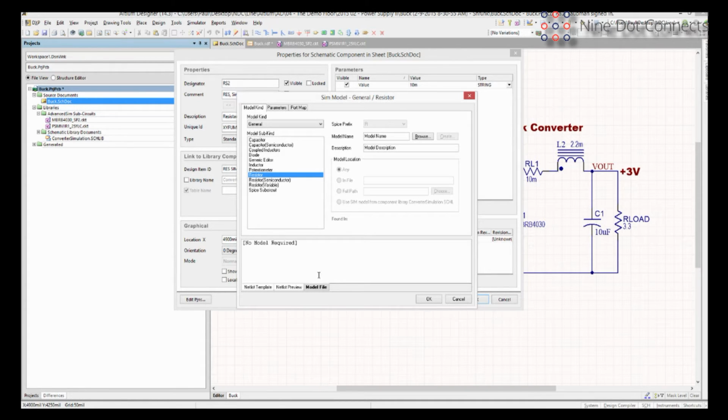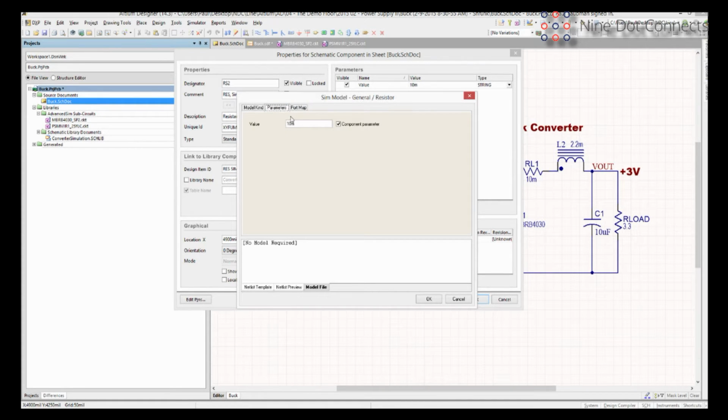And then here's a model file. Well, in this case, there is no model file required because it's a simple resistor. Over here in the parameters, we do have to give it a value, because we can easily declare a resistor, but it needs to know what the value is. And by the way, value is a really important, what I'll call key parameter in Altium. So if you call something value in the properties of the component, Altium is going to read that. So make sure that the word value is kept sacred if you're going to do SPICE simulation.